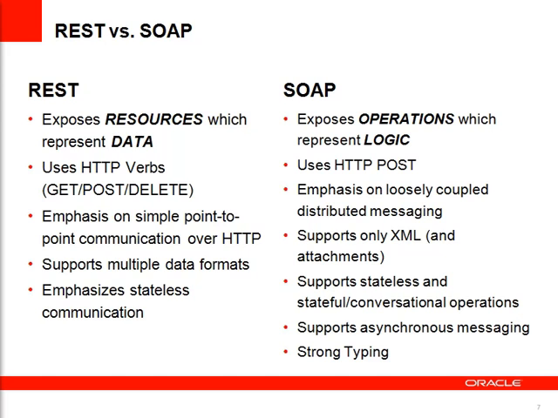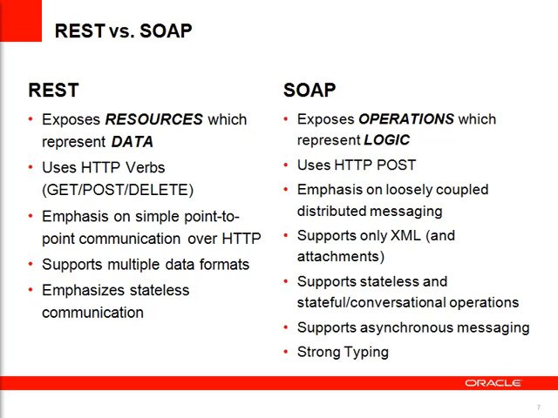Next, let's take a look at REST and SOAP side by side. As we said before, REST is focused on exposing resources which represent data, whereas SOAP is focused on exposing operations which represent logic. In addition, REST is mainly point-to-point, whereas SOAP is designed to be loosely coupled for distributed messaging. So in addition to point-to-point, which is supported in SOAP, there's asynchronous messaging and pub-sub model that you can use with SOAP. SOAP also supports stateless and stateful conversational operations, whereas REST is focused mainly on stateless communication.